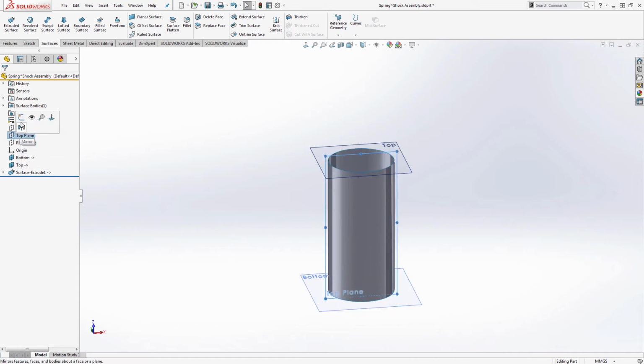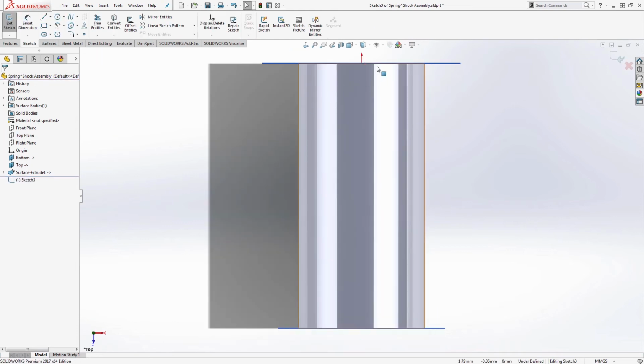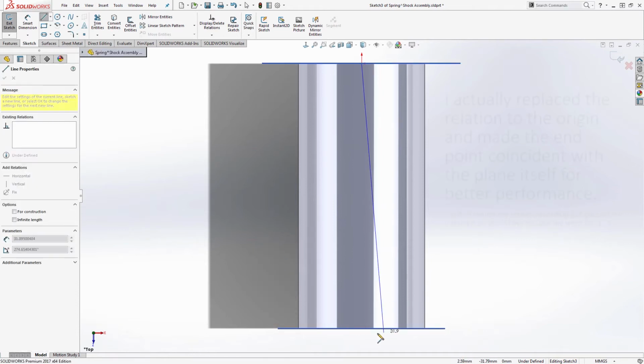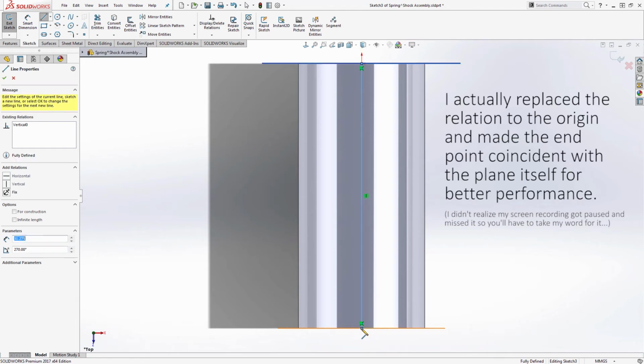From our top plane, I'll select a sketch. And from here, I want a sketch that lasts from here all the way down to the bottom. And again, that will be scaling because of the auto relations that will be applied. So I'll select my S key and I'll select line. From here, I'll go from the origin and we'll go right down vertically to this bottom where we're getting our auto relation of coincident.